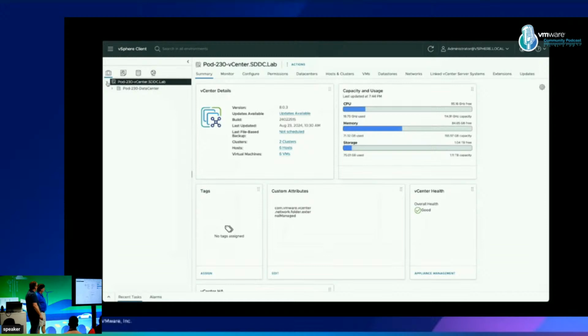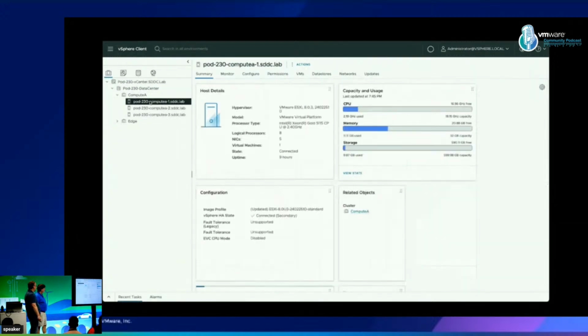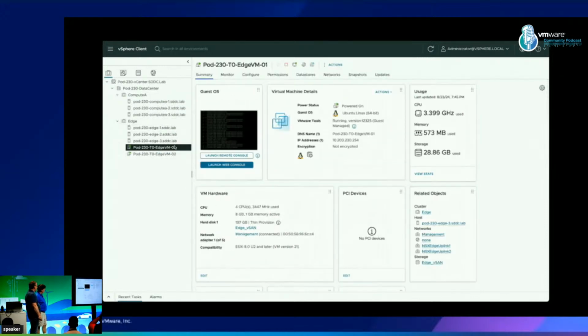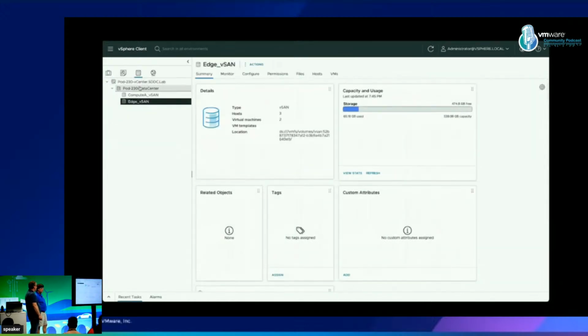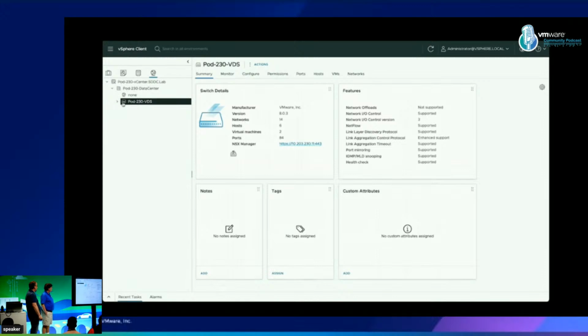Once we have the pod in place, just showing you the vCenter interface. In this case, we have a default deployment consisting of a compute cluster with some ESXi hosts running the latest version. We have an edge cluster dedicated to running the edge nodes for NSX, running there as well. This is, of course, configured with vSAN storage. Each cluster has its own storage, and besides that, we have the pod networking port groups, including the NSX segments that we are setting up for you.